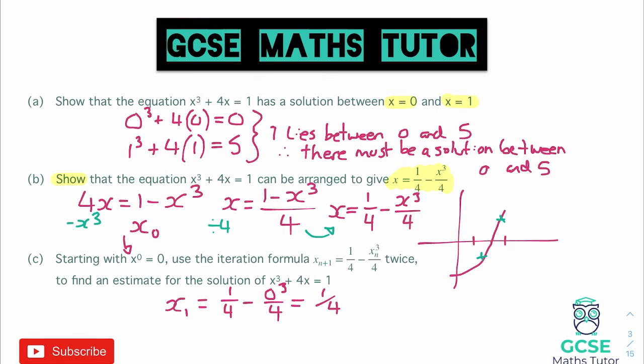Now what I'm going to do is substitute the new answer in. So my new solution is now 1 over 4. And that's going to give me x2. So when I sub that in, I've got a quarter, and I'm going to take away a quarter cubed over 4. Now that's a little bit awkward to write on the paper, but what I'm going to do on my calculator, and this is where your calculator trick is involved, I am just going to go back into my calculation, delete the 0, and press the answer button that just says ANS on the calculator. So on my calculator screen, it looks like this, answer cubed over 4. And all that has done is it's substituted the quarter in place of the answer.